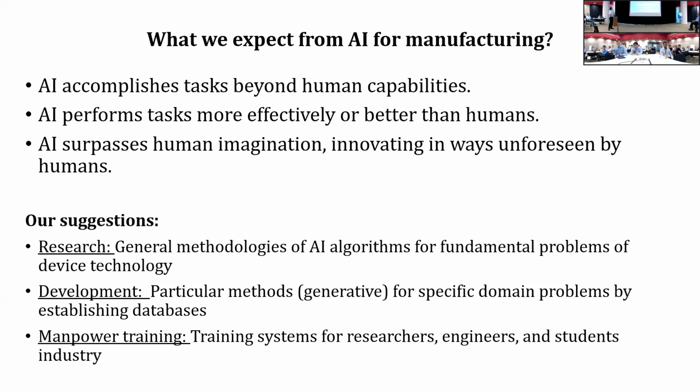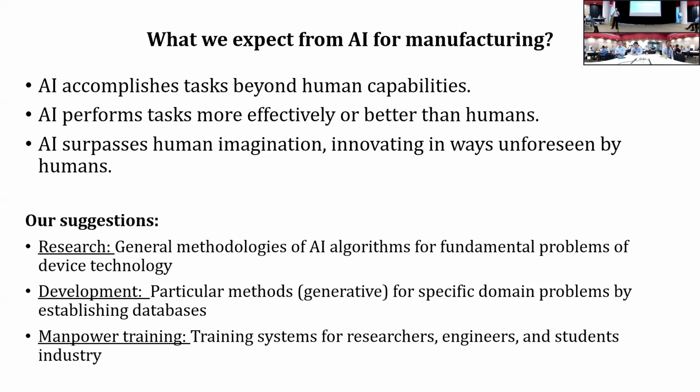The last one is what we expect from AI for manufacturing. So this is my opinion. The AI can be applied to tasks beyond human capability. Second, it performs the task more effectively or better than the human being. Third, the AI will surpass human imagination, innovating in ways unforeseen by human beings.